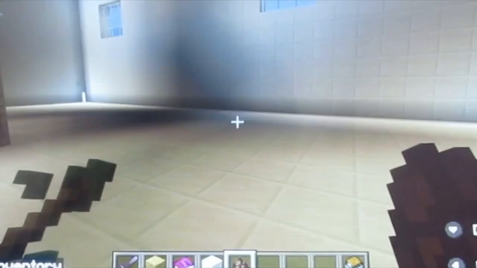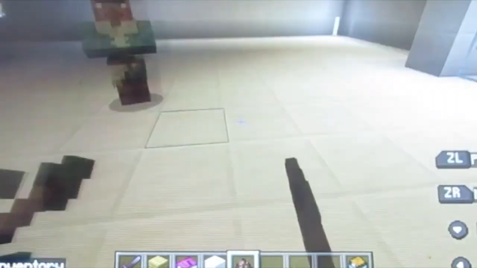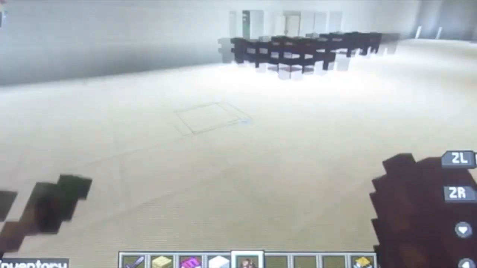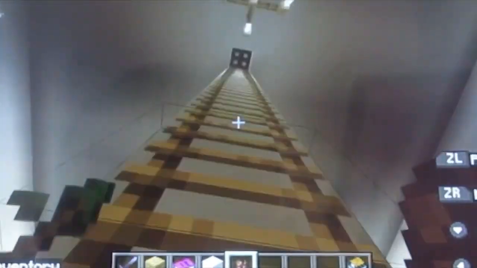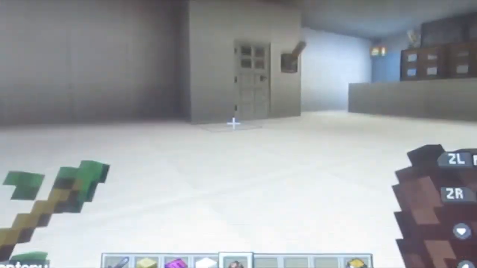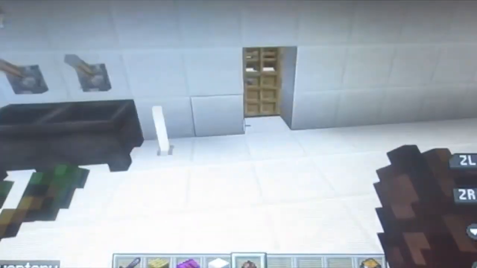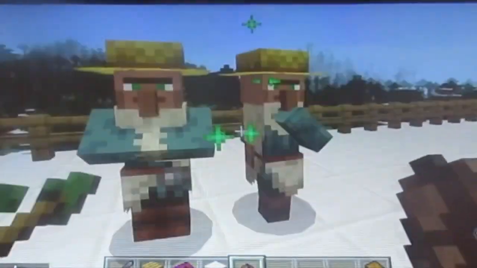I'll show you. Last thing, spawn villagers! 3, 4. Let's go up to this place. Let's spawn. 2 over here, then in the balcony, since there's 4 beds, 4 villagers.